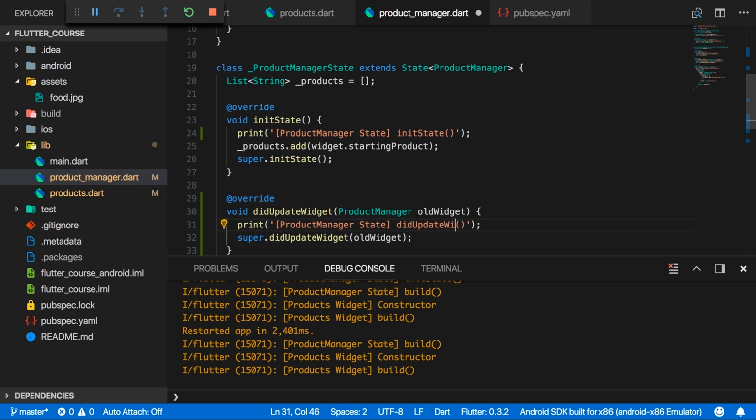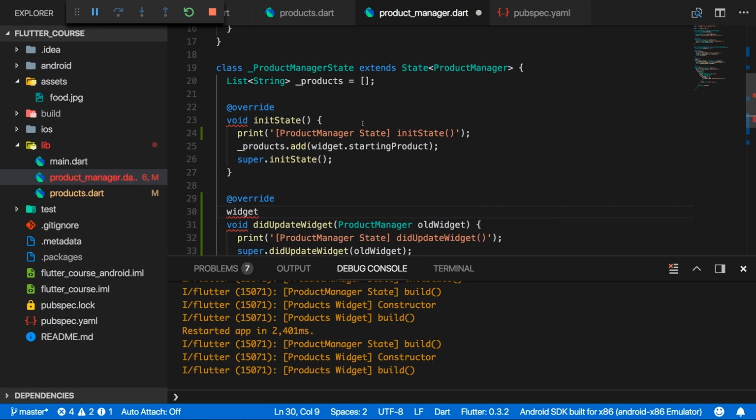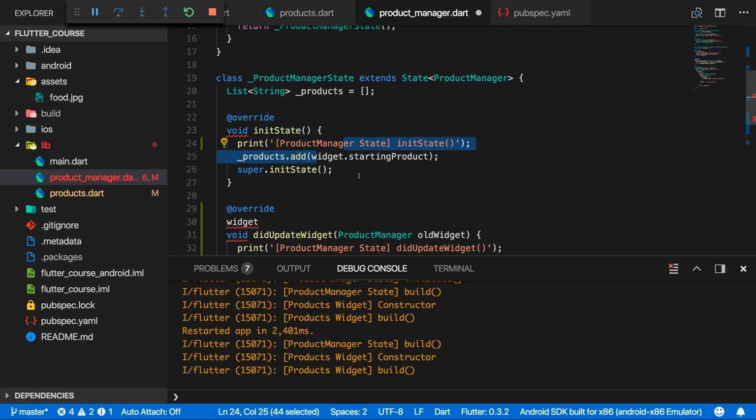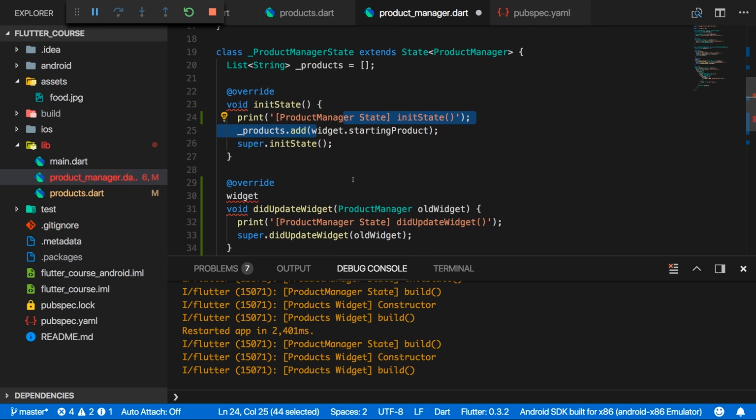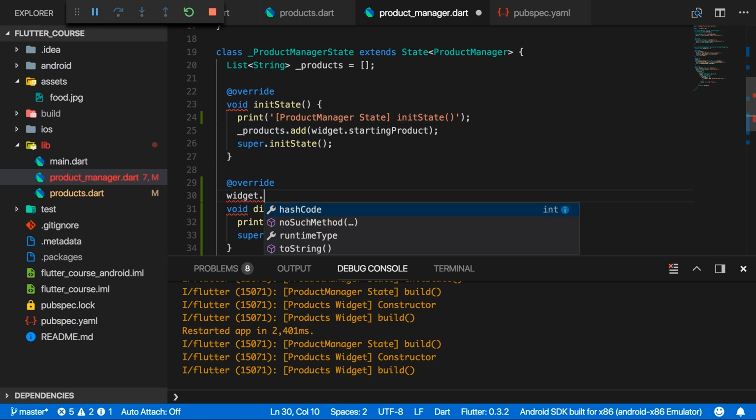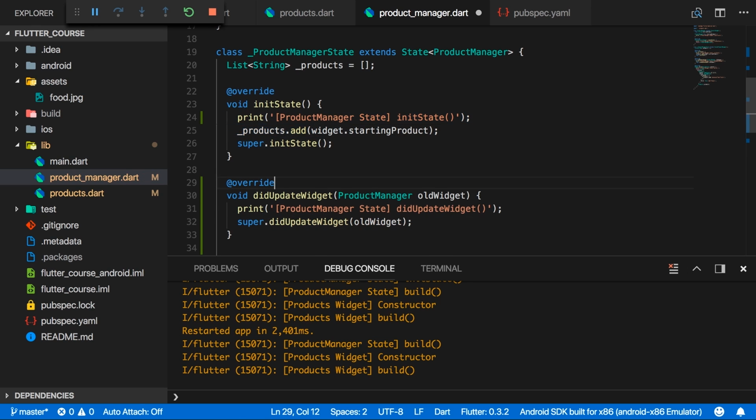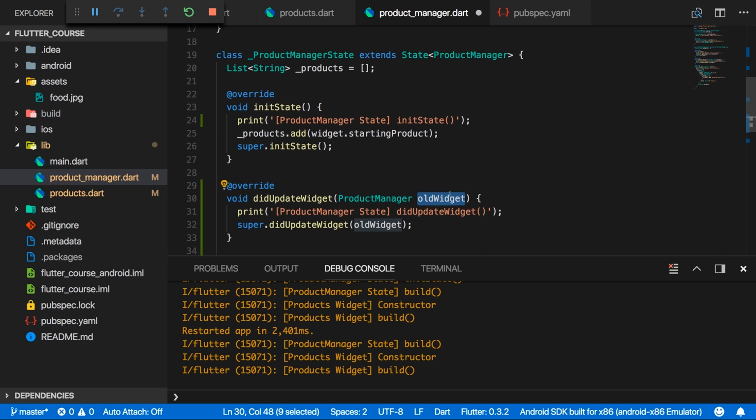Did update widget. And by the way, please recognize that we also get oldWidget, which is the equivalent to that widget keyword, which we're also using here, but now not referring to the updated widget with the updated external data it received. You can get that updated data on the widget keyword, but instead the old widget has the data as it was in the old widget, just in case you would need that, maybe to compare the updated data to the old one, anything like that.